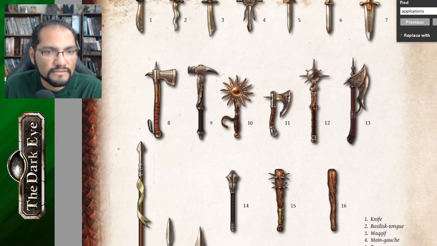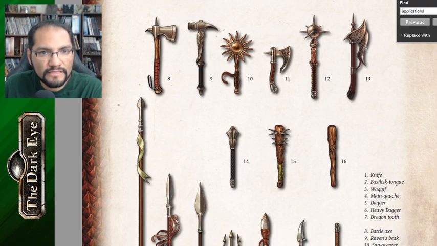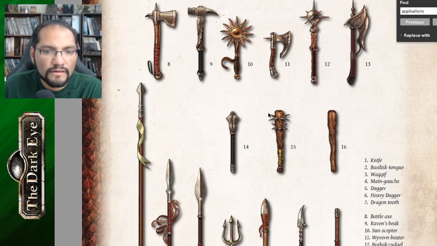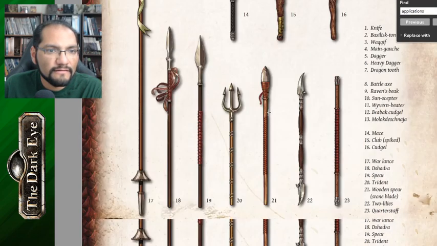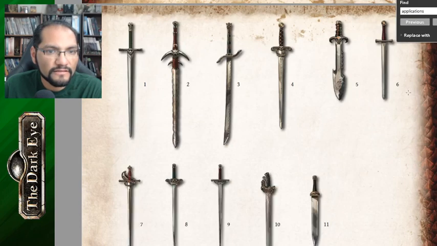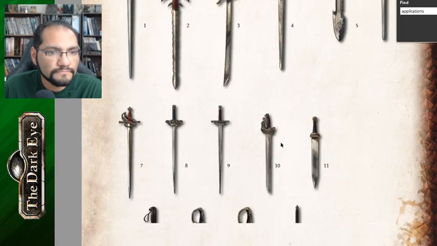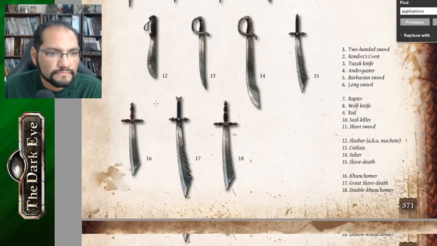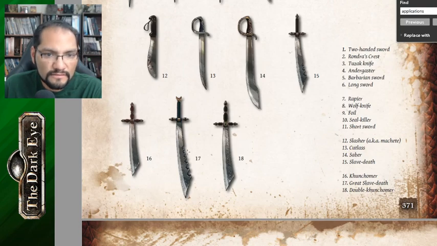I really like the way some of these look. I like this long axe, I think that's the dwarven one. Yeah, these are great swords. The Great Slave Death.